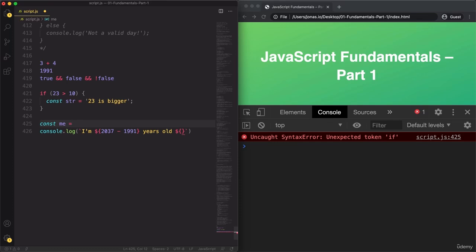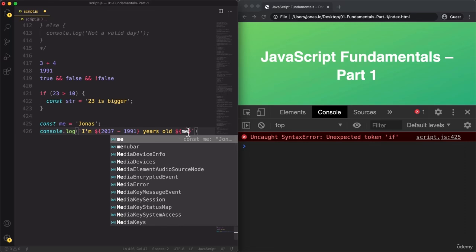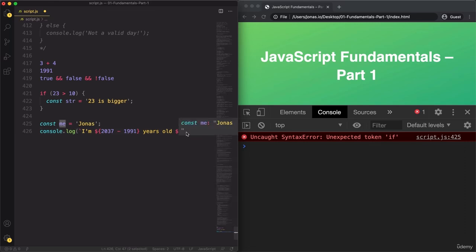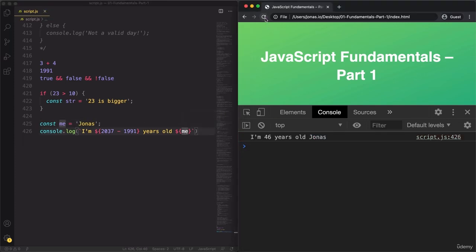Now, if we had a variable, for example, then if we used that here, then this would actually also be an expression, because this variable will essentially just be replaced with this string. And so this produces a value, and so of course, this is completely acceptable.